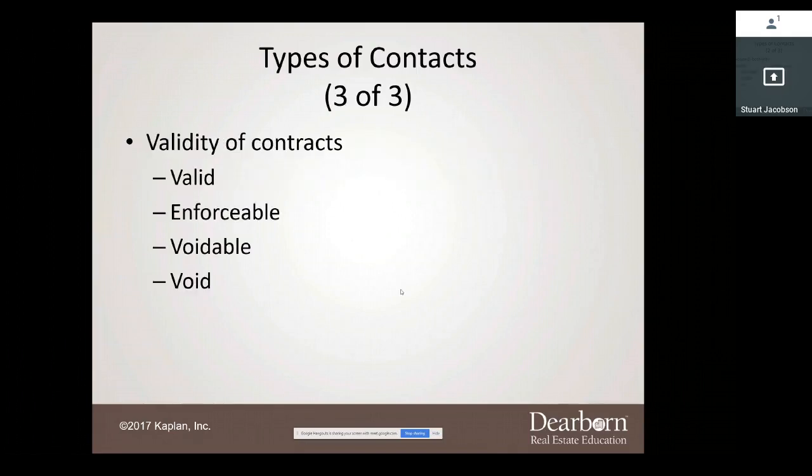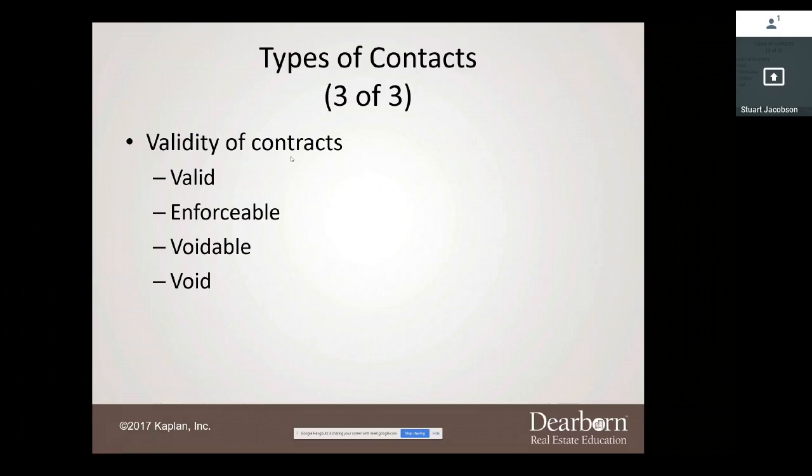Now, the validity of a contract. I'm going to talk about valid, enforceable, voidable, void. Void, we're going to start at the bottom. It is not a legal thing. Contract for murder, not legal. That is void. That won't even be brought up to a court of law. Let's go to the polar opposite end of the spectrum. Valid. Meets all the requirements.